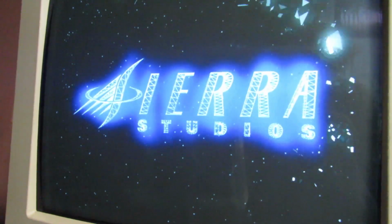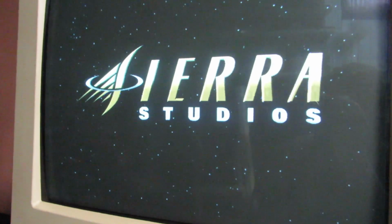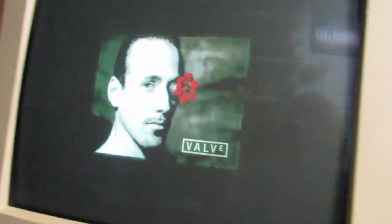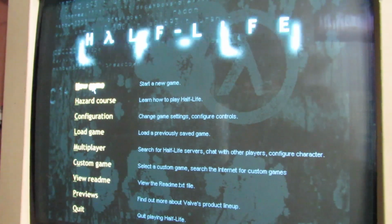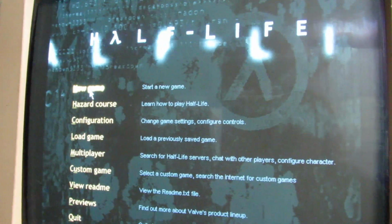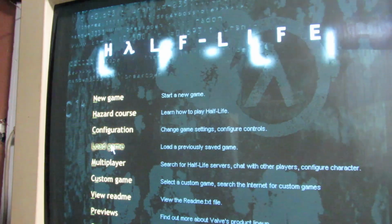And here we got Half-Life, which I'm not sure if this is going to work at all. I've had very mixed luck running it on TNT2s because usually the regular ones will do it just fine. I got a TNT1 that runs it pretty good as well, around 40 something frames per second, but this is, like I said, not a very good one. Not only is it an M64, not only is it PCI, but it's also one that Dell shipped with, so it's just not that good, man. I actually got a game already loaded here.